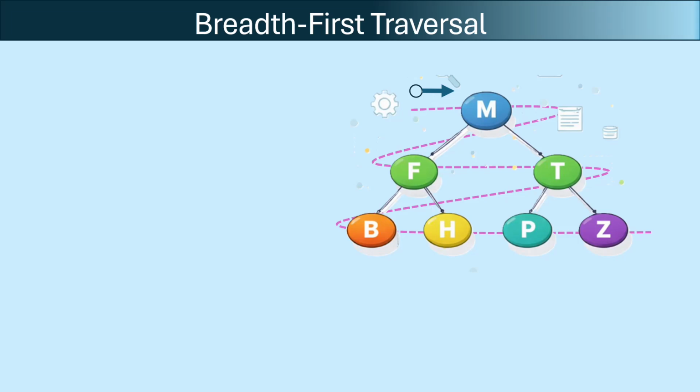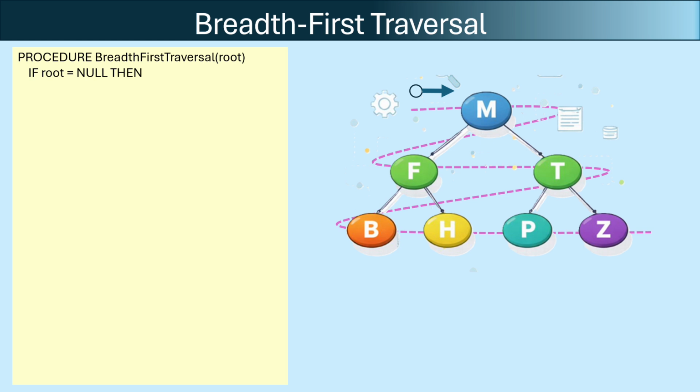So let's look at the pseudocode for breadth first traversal. I'm just going to read through it with you. So breadth first traversal, we insert the root. Then if the root is not null, so we just check if there is a tree, a binary tree exists. We return if there isn't one. Now we create a queue and we enqueue root into the queue.